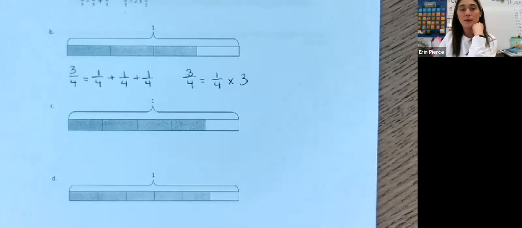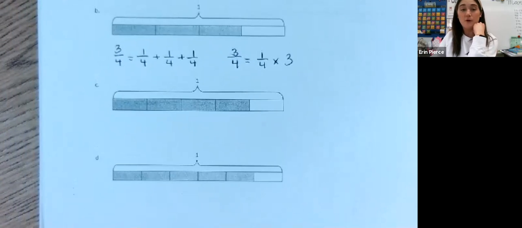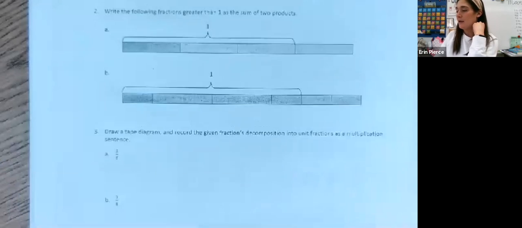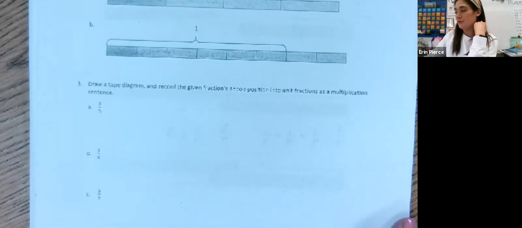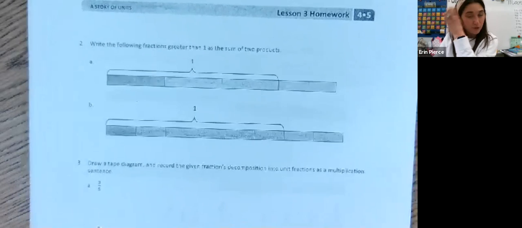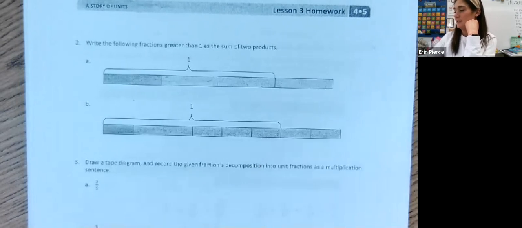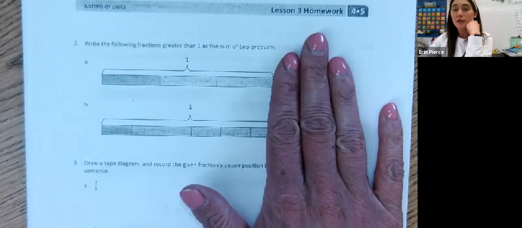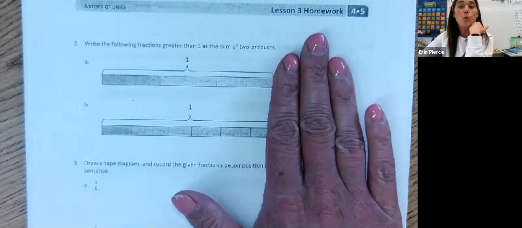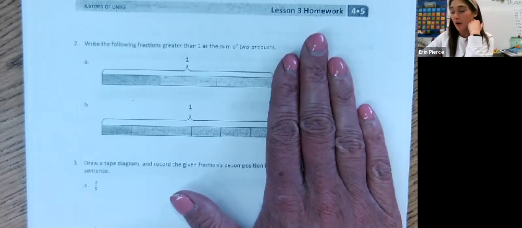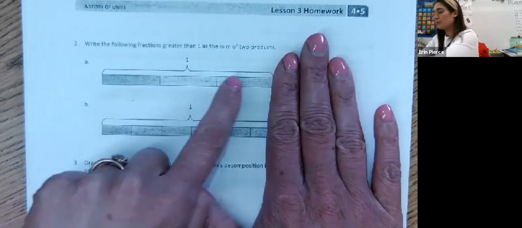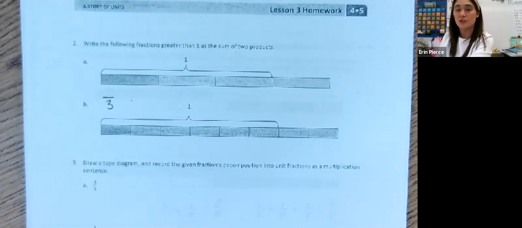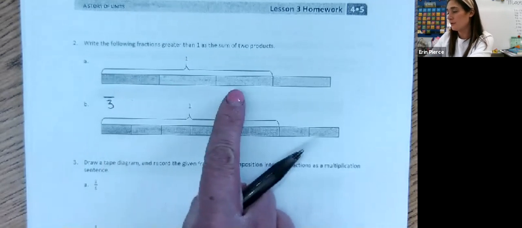That's right. So you are going to do the front, all of the front, and then also all of the back. The back, I will do B, A of number 2 with you. So again, the same thing as I said yesterday, where if we have one that's greater than 1, I'm going to cover the part that goes beyond 1 whole so I can see the amount of parts. I see 1, 2, 3 parts. So I know that I have thirds. And then how many shaded thirds do I have? 1, 2, 3, 4.